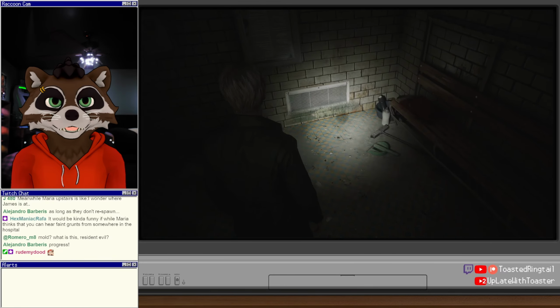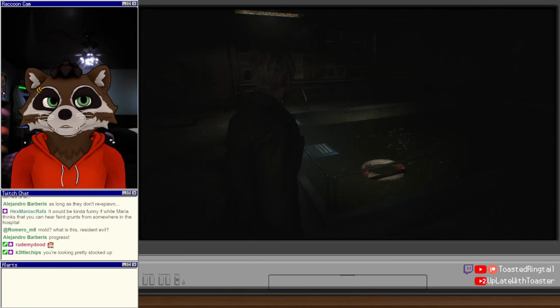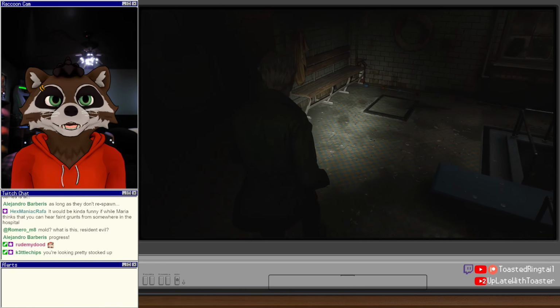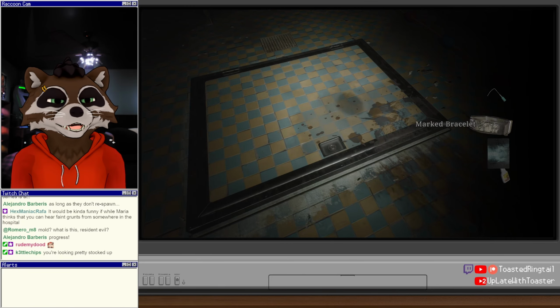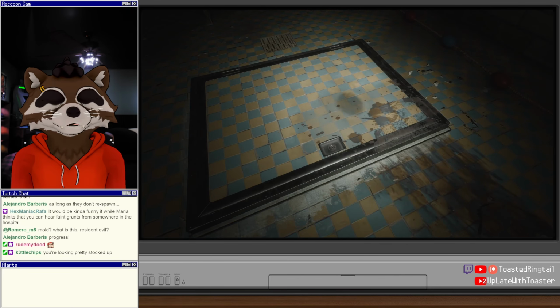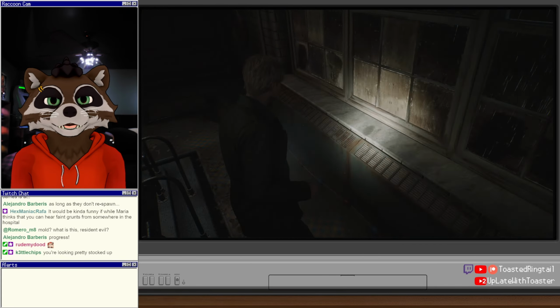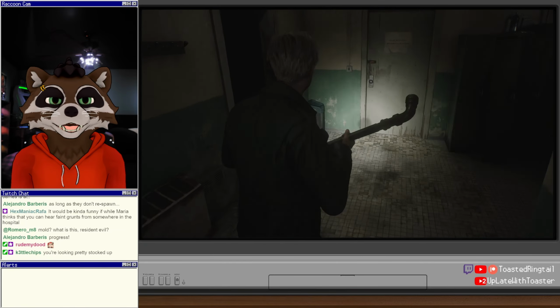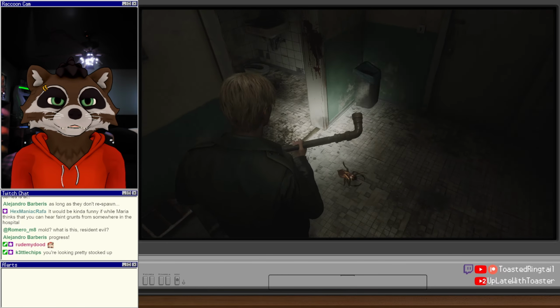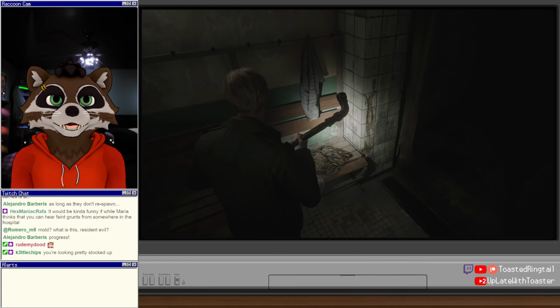What's he looking at? What are you looking at, James? Oop. Nothing. Kettle says you're looking pretty stocked up. No, remember that's what I said. I said, oh, I have so many med kits when we played Silent Hill 2 Enhanced Edition on hard mode, and then I ended up using them all in the hospital, the place we are in right now. Because I remember that. And I'm trying to not let that happen again.